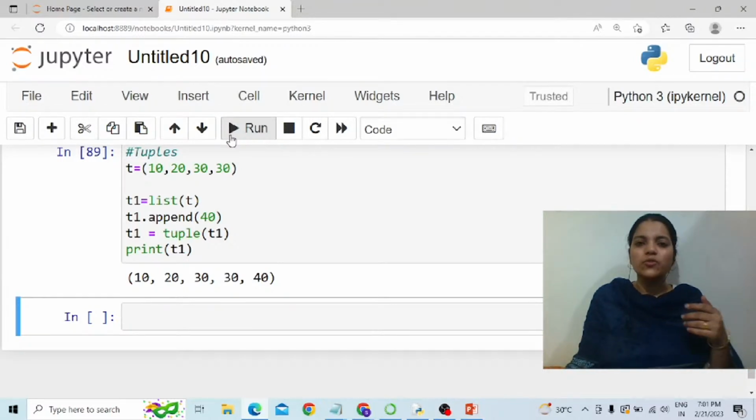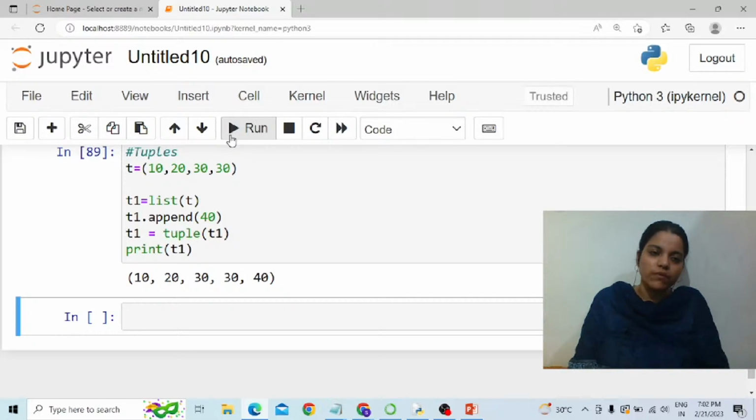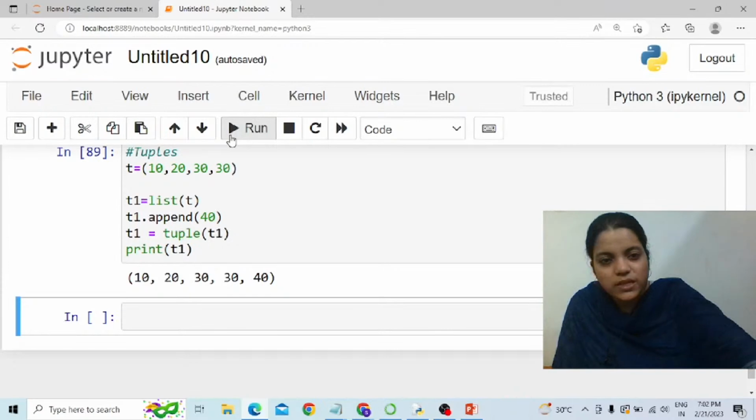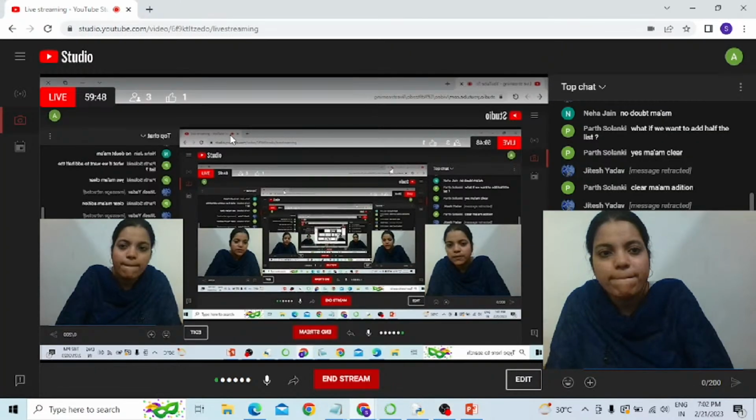Okay, so putting it all together, starting from list: append, insert, and extend are the three functions to add. Pop and remove are used to remove, that is, delete the data. Am I right? Similarly, to delete any element from the set we use remove, and to add a new element in the set we use add. For a tuple, the data cannot be added or deleted or updated. This can be done by converting into some other data types. All right, fine. Any specific question from your side? Something that you would like to ask?